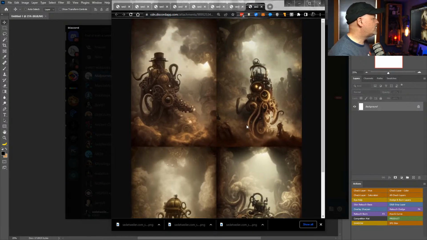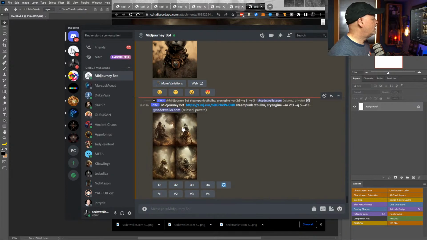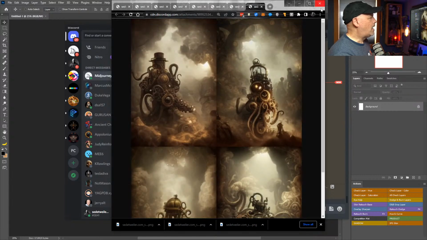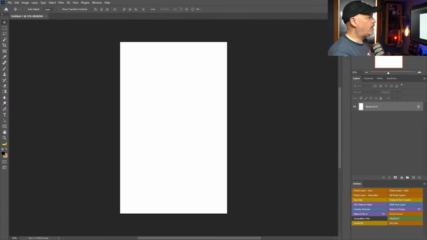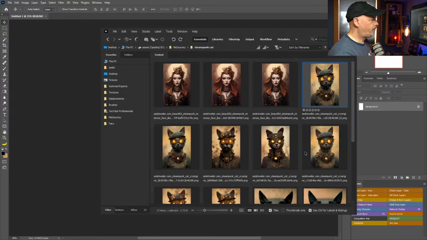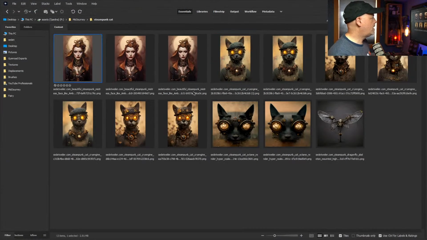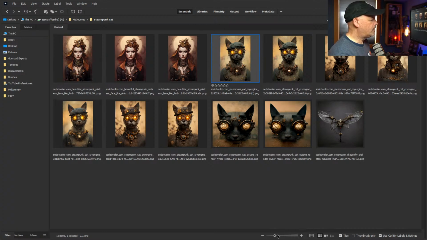Yeah, I have no idea what this is, but it's not. This is actually the most interesting of them, but well, let's roll variations on that when we're doing this. So my method of working is this. I just simply start with Bridge. So I drag everything into one folder. So per project, they're all organized this way. And I'm going to start with the cat, and we can make them bigger.